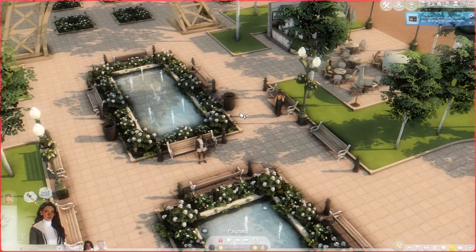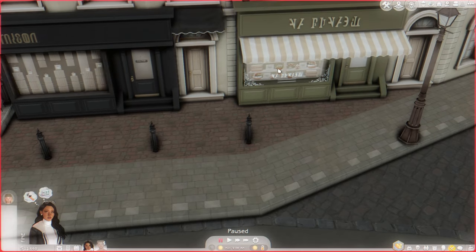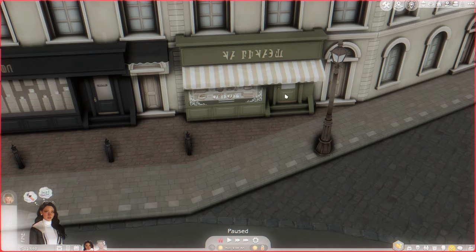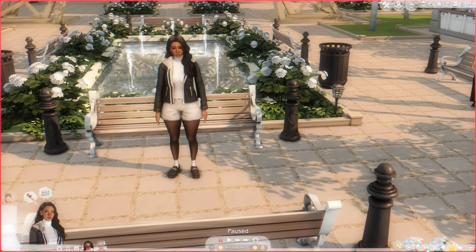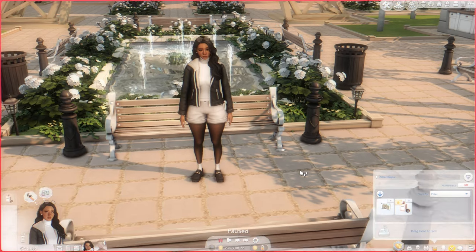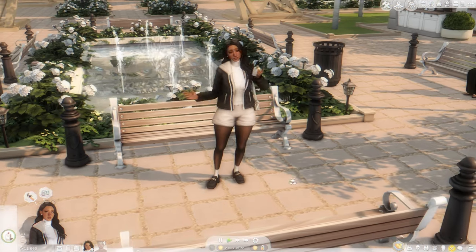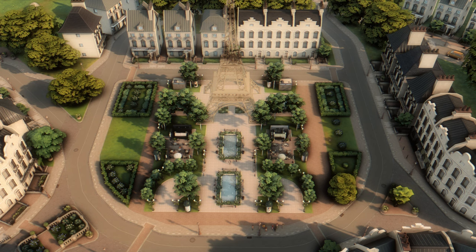Your sims don't need to walk all the way over to the store to purchase the perfume — you can just click on it and they'll purchase it from wherever they are. Unfortunately the patisserie doesn't seem to be working in my game — it's not clickable like the perfumery — so I apologize for that, it might just be how I downloaded it. Having Dria try out the alluring perfume she just bought, she sprays it on herself and gets a flirty +1 buff. The description reads: 'this scent is warm, evocative, and undeniably sexy.'